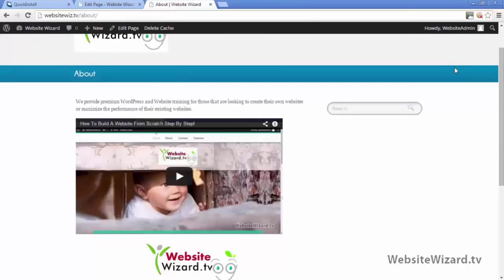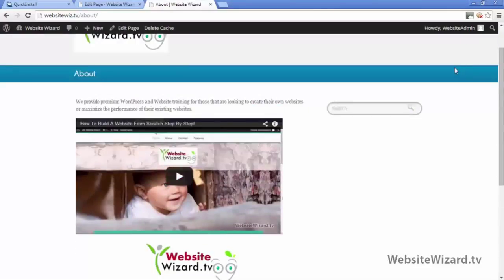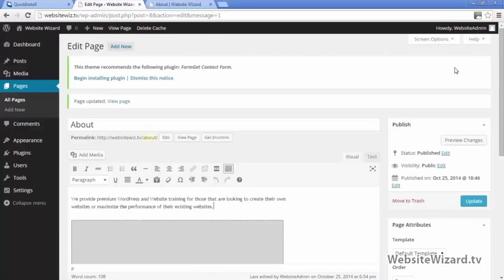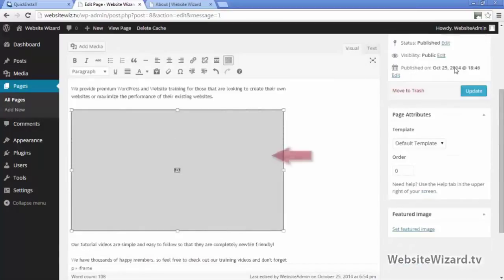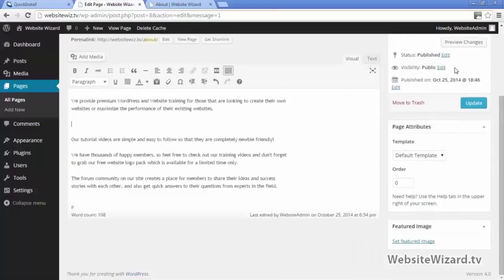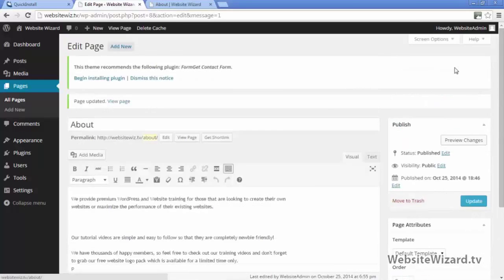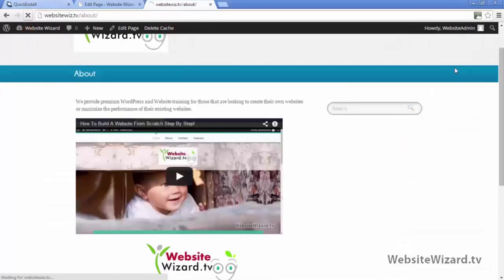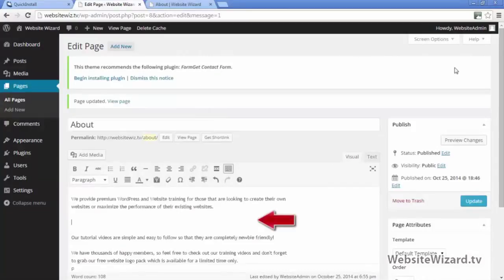And now you can see on the About page we've got a video, we've got an image. Now obviously I don't want these on here, but I was just showing you this for example purposes. So if I go back to my WordPress dashboard, to remove these, simply click the image once and then click this cross icon right here. And then if you click on the video here, hit the Delete button on the keyboard. So that's that. If you click Update now to update the changes, go to the website, click refresh, and as you can see, that's removed that from here. Now you can see there's a bit of a space here, so I'll just go ahead and fix that right here.